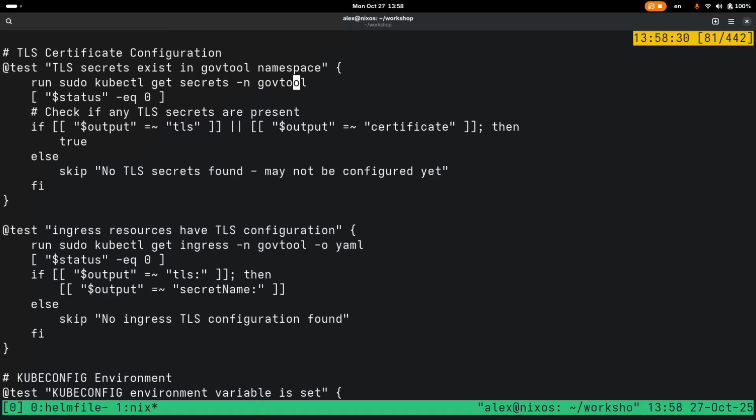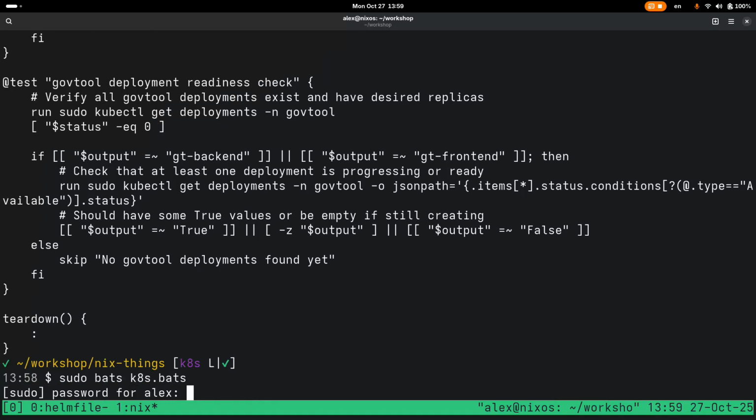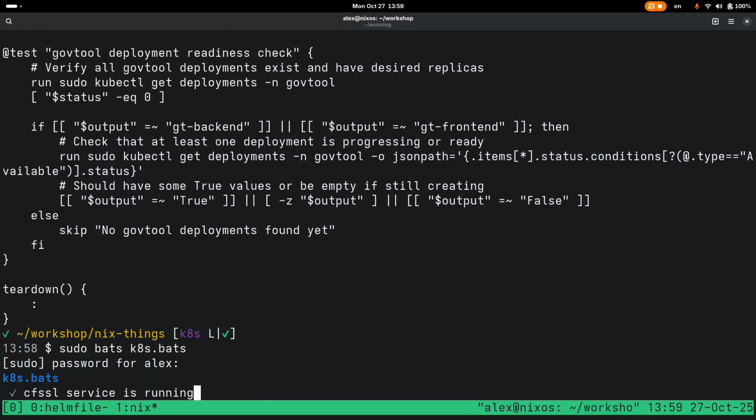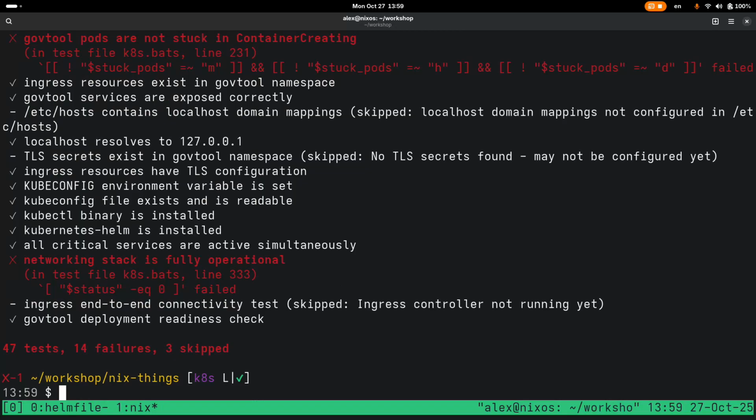So, for example, here we can check that secrets exist in the GovTool namespace. And then if we run this using the BATS software, which is easy to install and doesn't depend on a lot of things, I hope, we can see this output, which tells us that something is wrong.